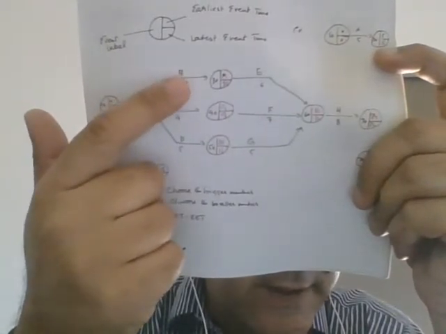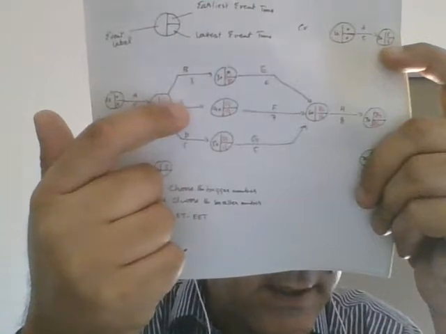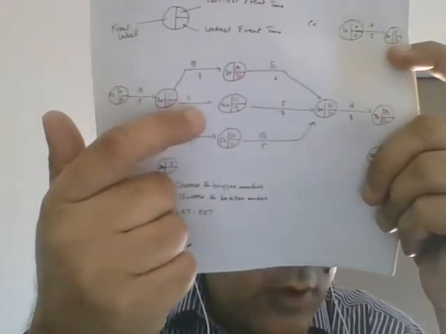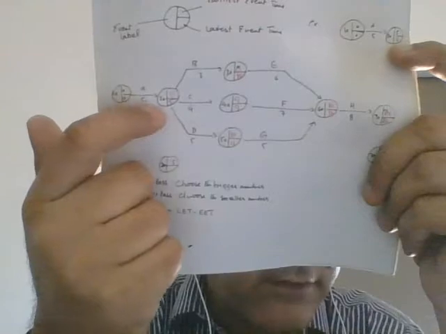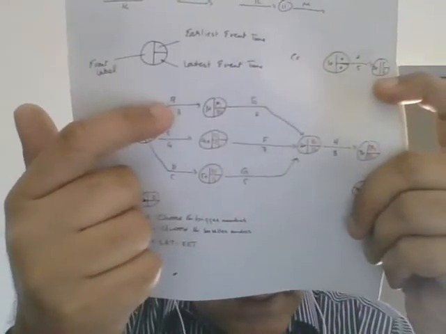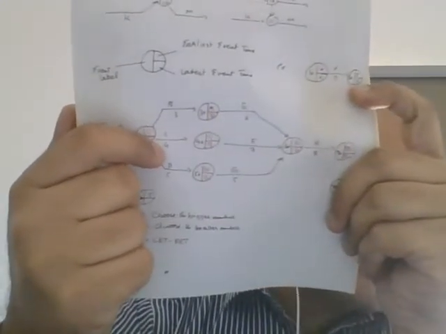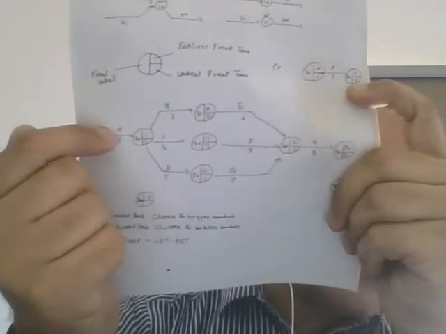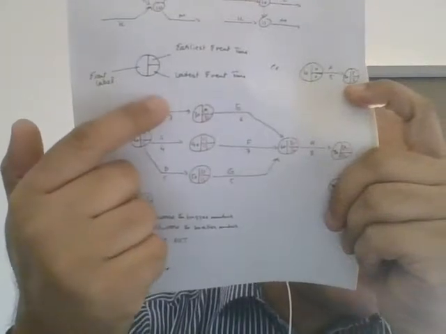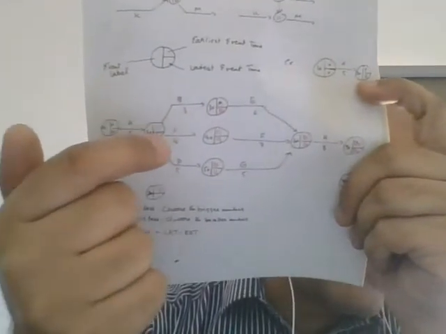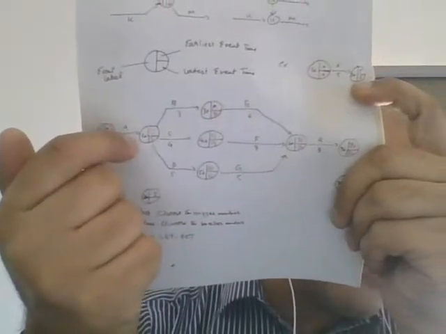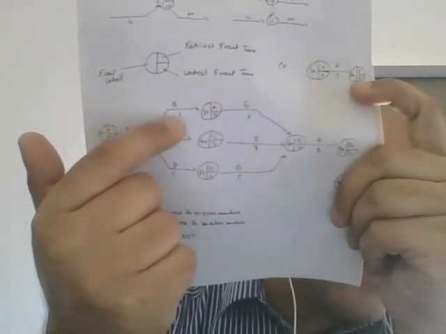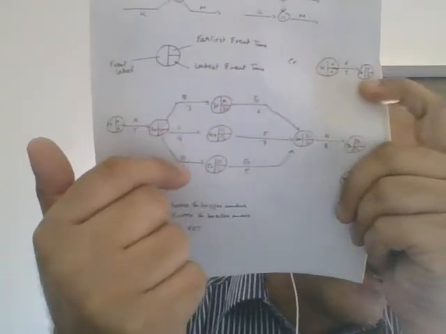Now once activity A has come to a conclusion, certain other activities exist: activity B and its duration, activity C and its duration, activity D and its duration. These activities B, C, and D all require activity A to have come to a conclusion. So these B, C, and D are basically succeeding activities. And A in this case is the predecessor activity. So the output of A becomes an input for B, an input for C, and an input for D. The duration of each of these is listed below the arrowhead.